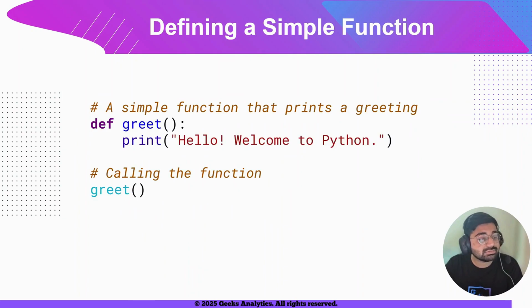Like defining a very simple function. How we can do it is we can simply use the def keyword, then greet, that would be my function name, and the parentheses that are empty here because we are not passing any parameters. End this line with a colon, and whatever next code you add shall be under the indentation. So print hello, welcome to Python. And whenever we want to use this particular function, we can simply use the greet function, or like greet and blank empty parentheses without any values. So this will call the function, and the print statement will be executed.